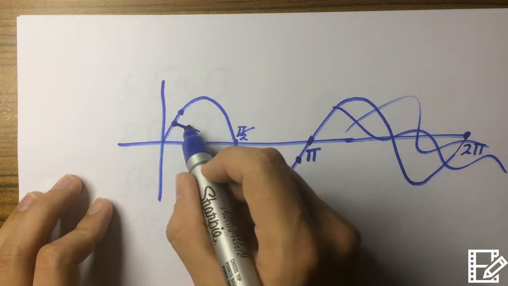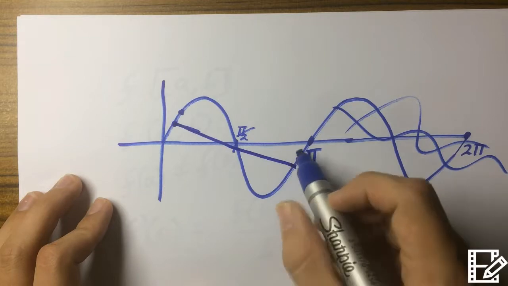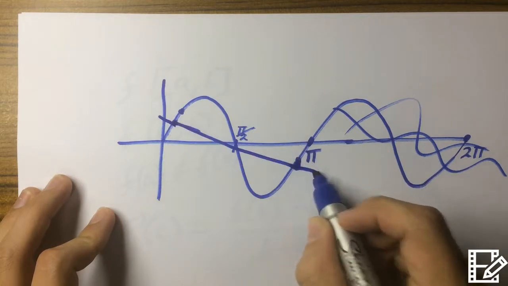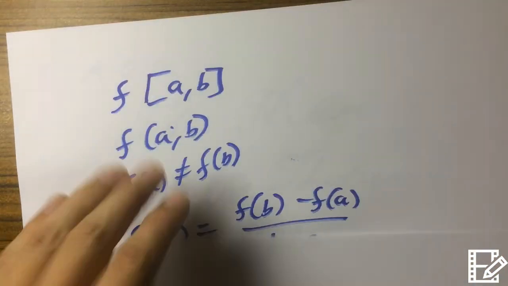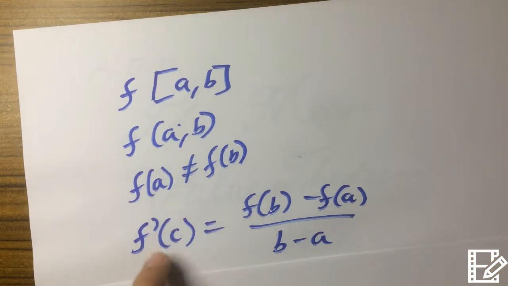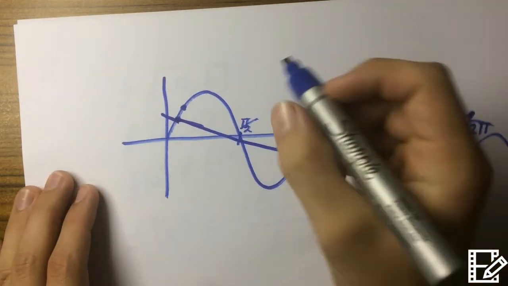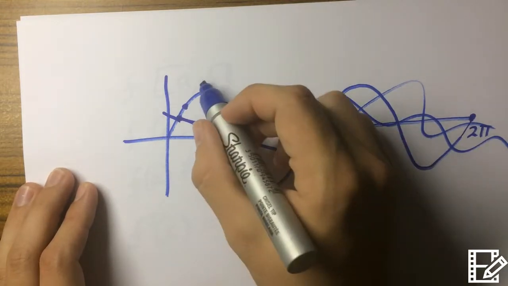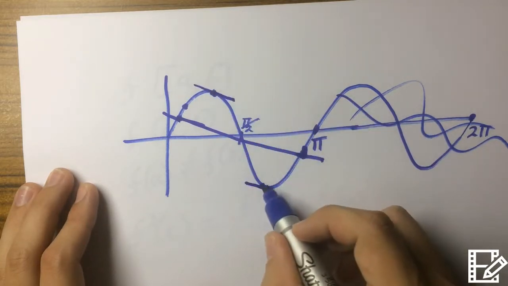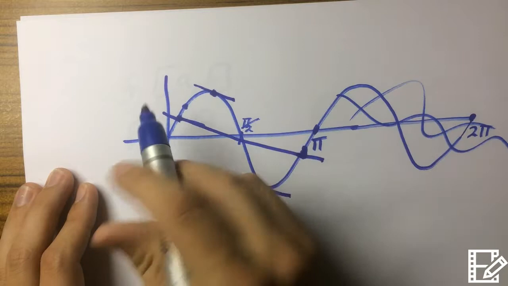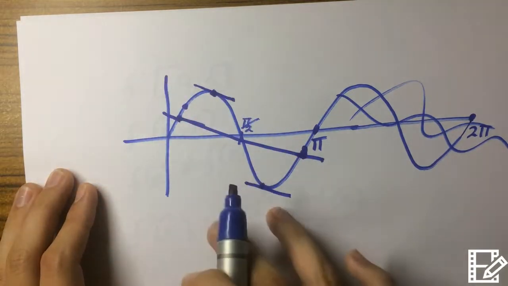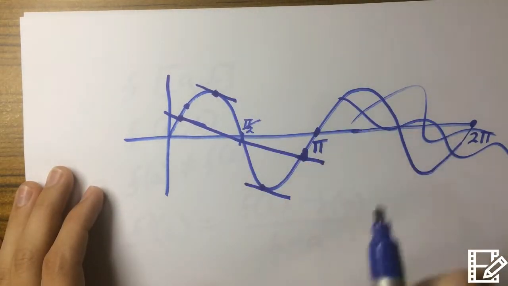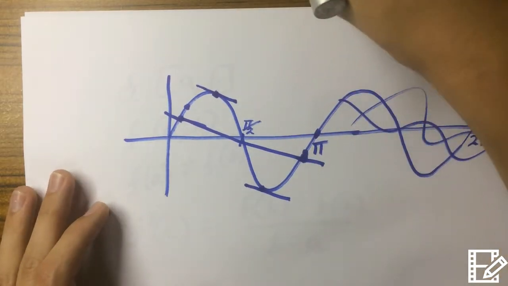So it should pass through like that. There we go. Hopefully that's the line that's passing through. Okay, and the slope of that line is equal to this half, and this part will help us find the two other points, which should be roughly about here and here, where the slope of the tangent line is the same as this line that passes through. So this is parallel to that, and that is parallel to that. Anyway, let's get on to it.